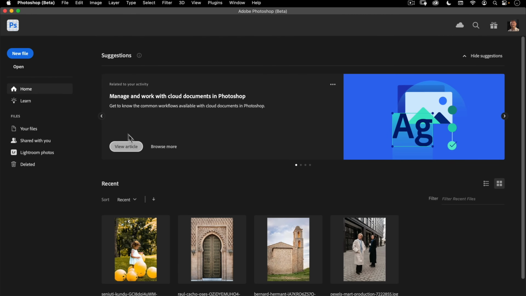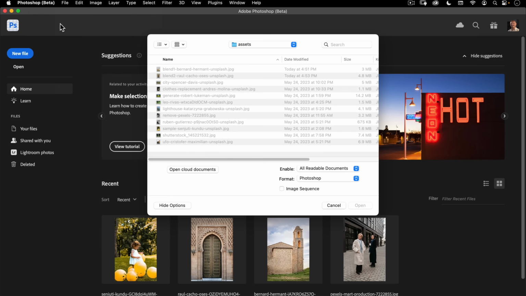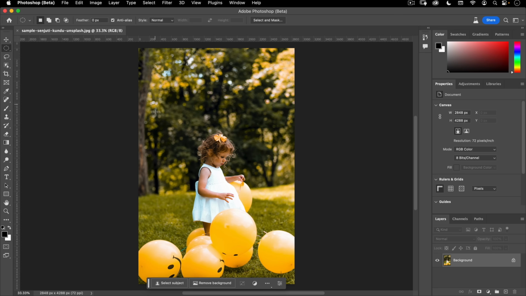Okay, so here it is. Let's go ahead and open a file. I'm going to go to File, Open, and in the Assets folder, I'm going to open this sample image. And right away, if you haven't started working with Photoshop 2023, you're going to notice this new Contextual Task Bar. Basically it's similar to the tool options up here, except it gives you instant access to the things that you're most likely going to want to do next based on the action you've done.